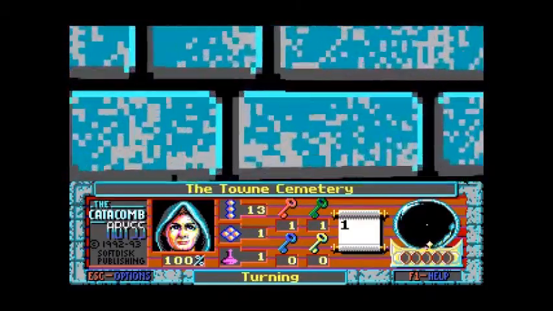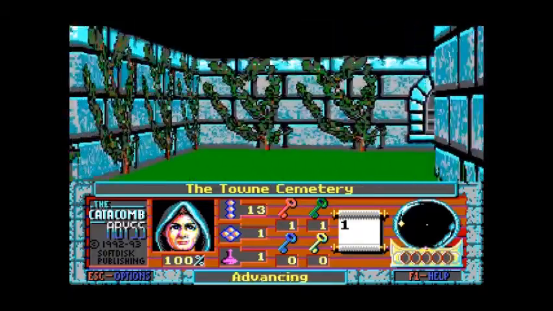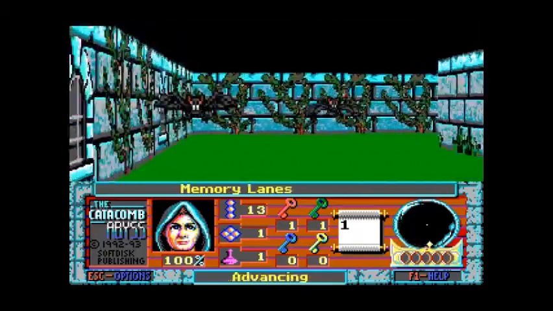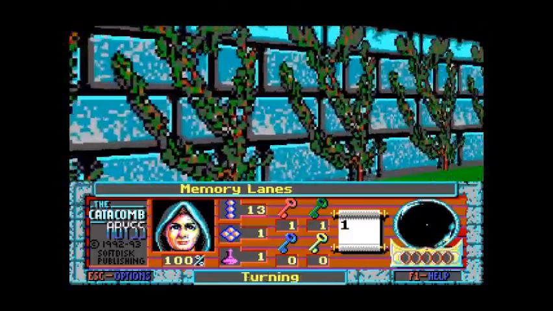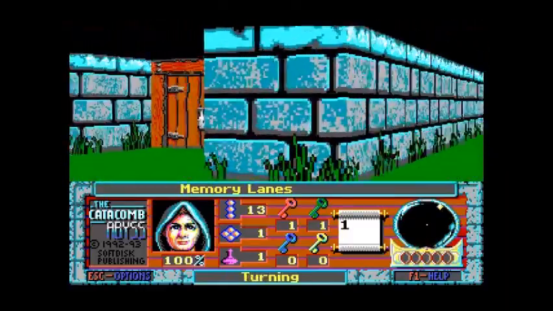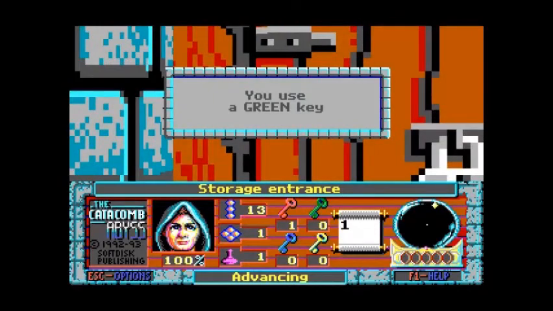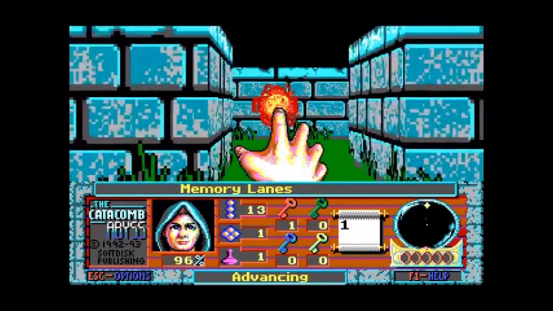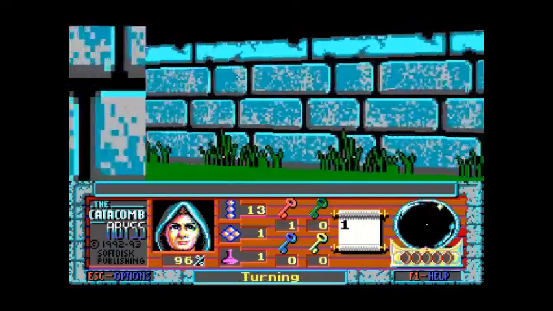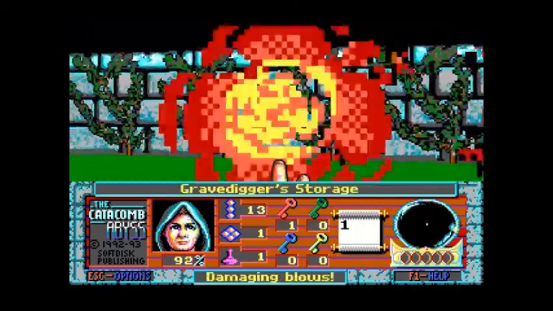So it says I'm missing a purple gem. I assume I got it. Could be wrong. Bats. I hate bats. We can't stop here, this is backcountry. Use the green key. Oh, all the bats. All the bats. Storage. Gravedigger storage.